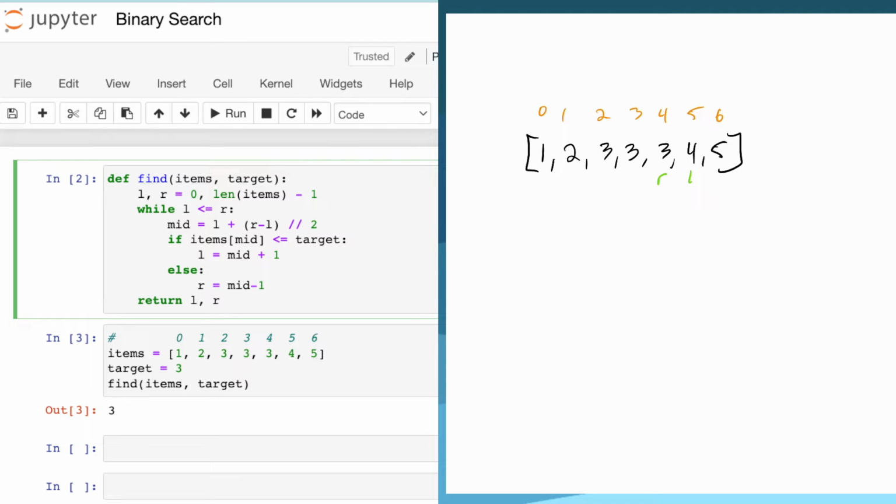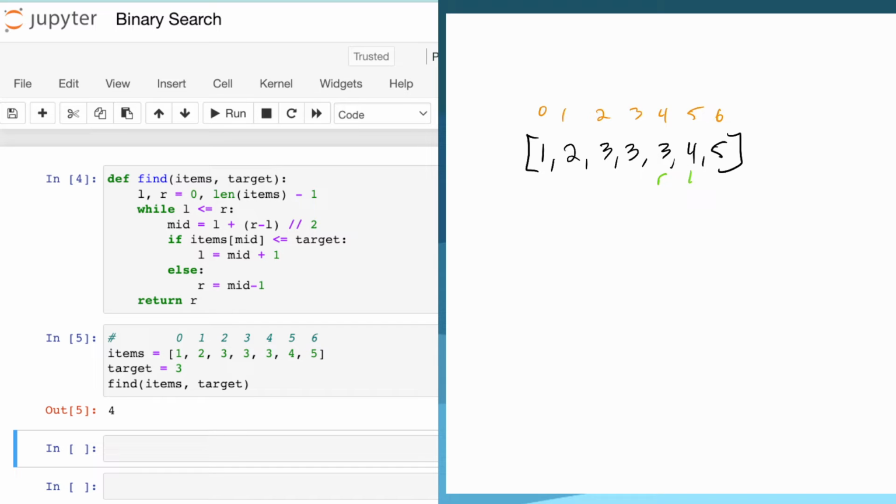What does that give us here? Well, one, our right pointer, if our target value exists, should be pointing at the last instance of it, right? So that would be index 4 for a target of 3. And sure enough, our right pointer is pointing at the last instance of the target.